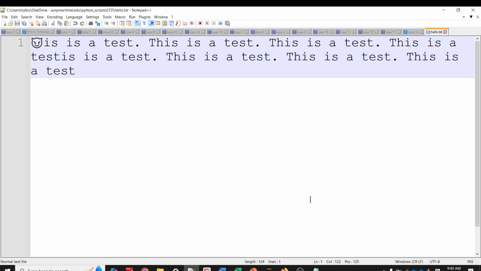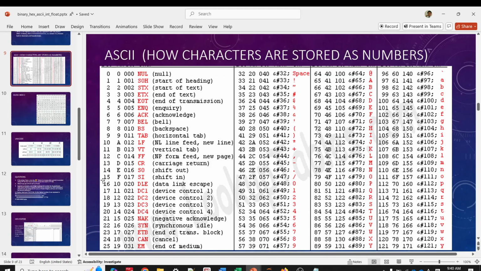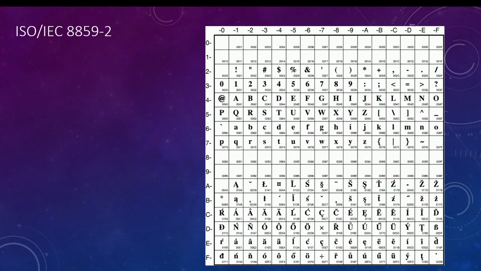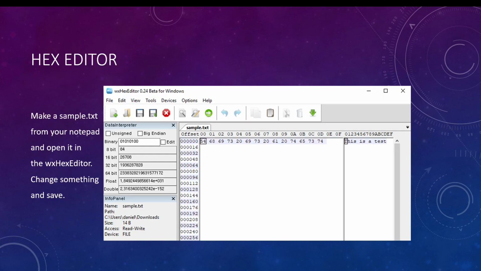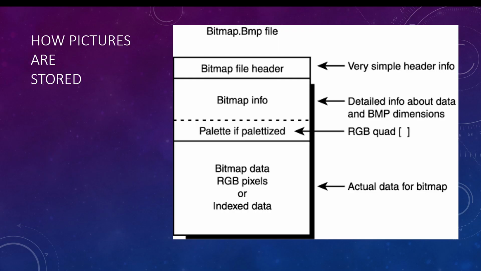So what about some other multimedia files? So let's talk about that. So we were talking about binary, ASCII code. And we had some questions about integers and binary. Okay, so here's a way that a picture is stored. So the most basic kind of file format for picture is called bitmap, BMP.